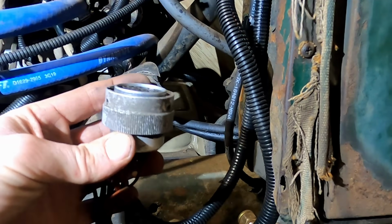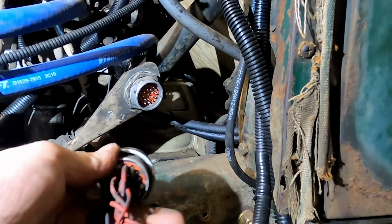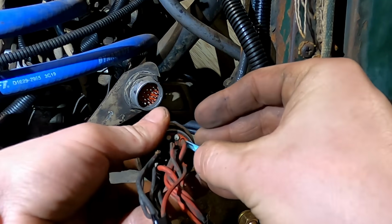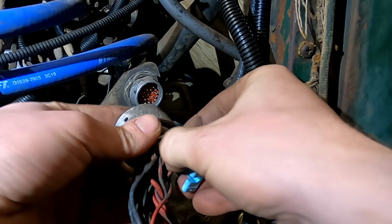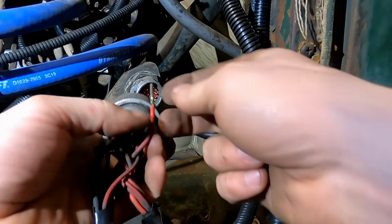Compared to a weather pack, which is what I was more familiar with. The Superliner has all weather packs on it. The Deutsch connectors are way nicer, I feel. The weather packs have these little fingers. You've got to worry about getting them folded in there just right with the crimp tool. Where the weather pack, I'll end up showing it, I'm sure. We'll be redoing these. But like you can see, you can easily pull it out.